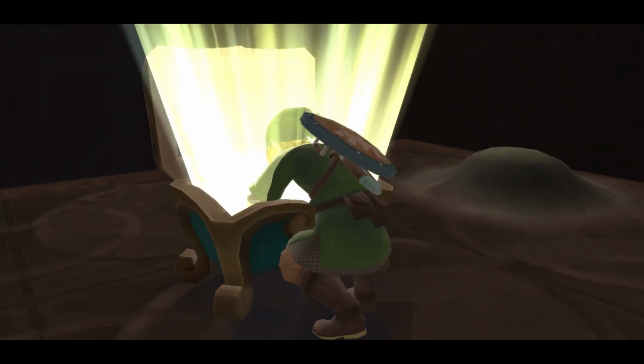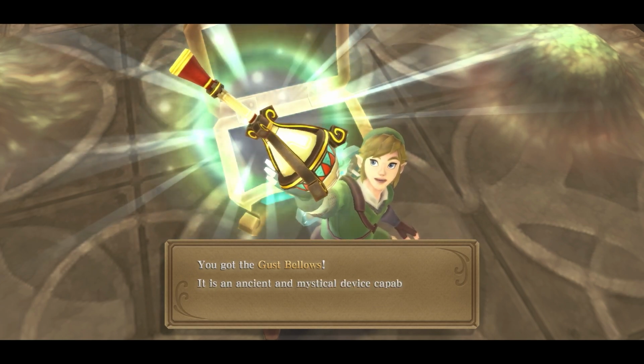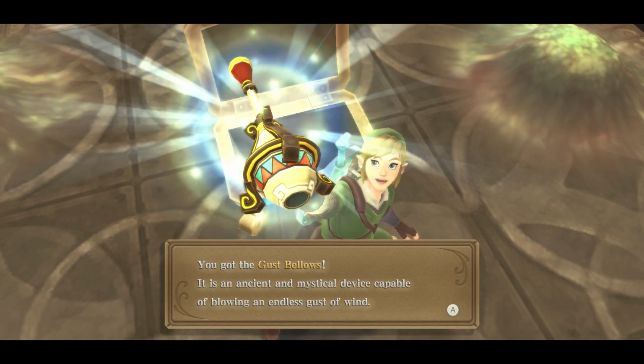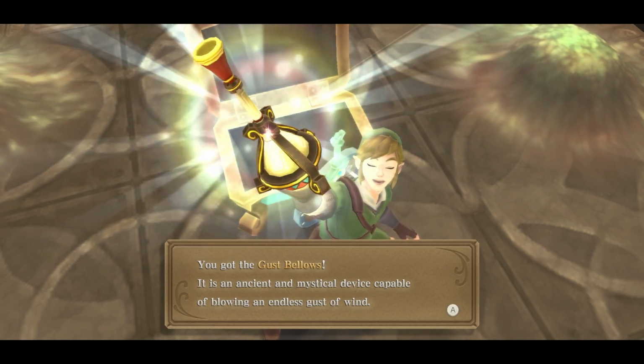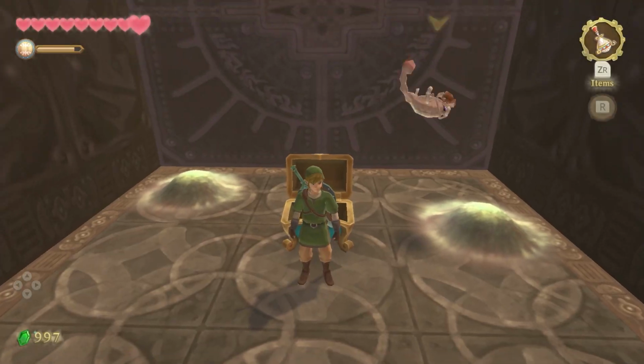In this chest, guess what? It's the dungeon item! The Gust Bellows! It's an ancient mystical art device capable of blowing an endless gust of wind. If you play Smash Brothers, guess what? This is your easy to win tool. We got our fifth main item.